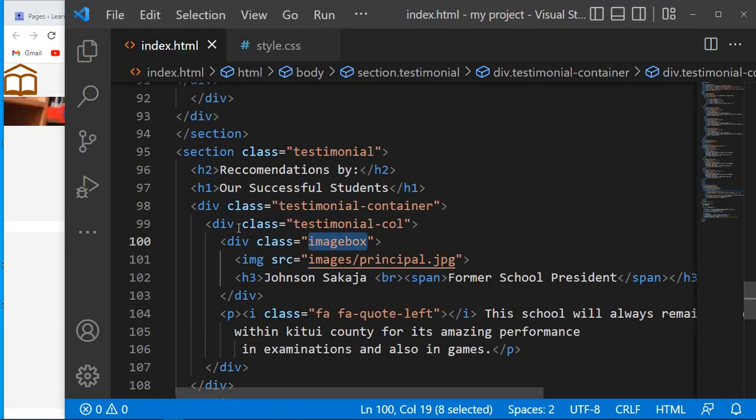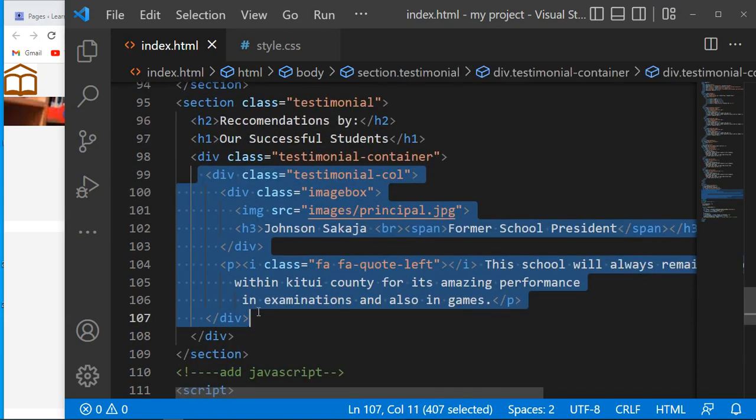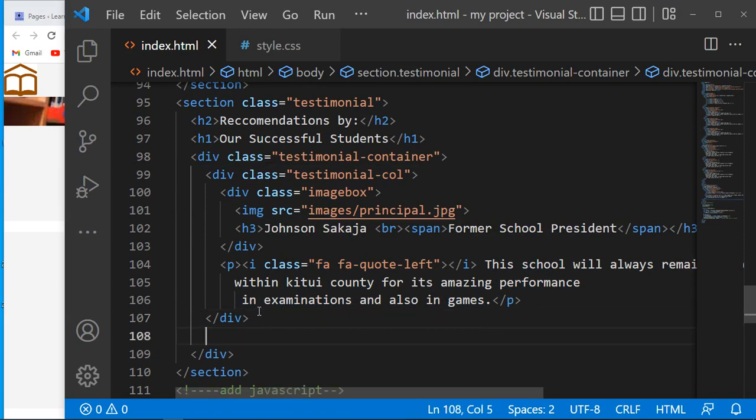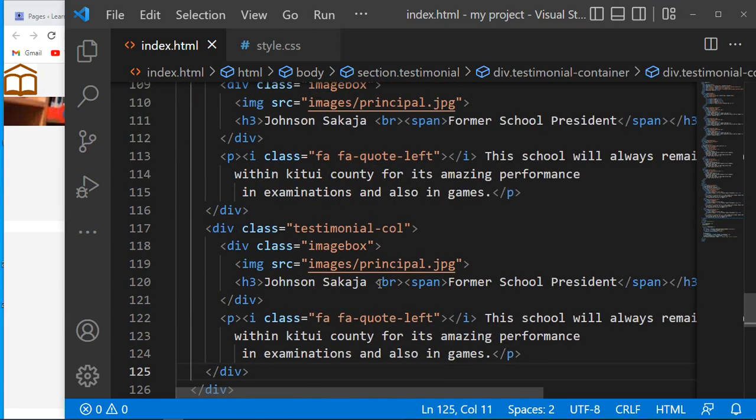Now to do this, you can just copy this class name into several, 2-3 cards, and then you can change the name and the images.